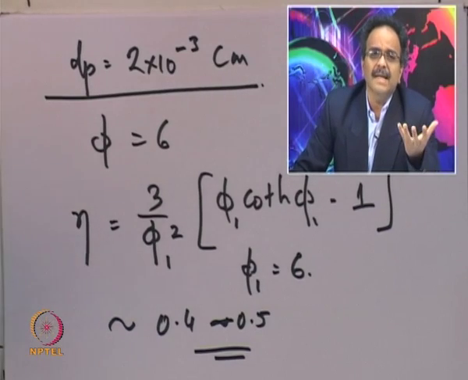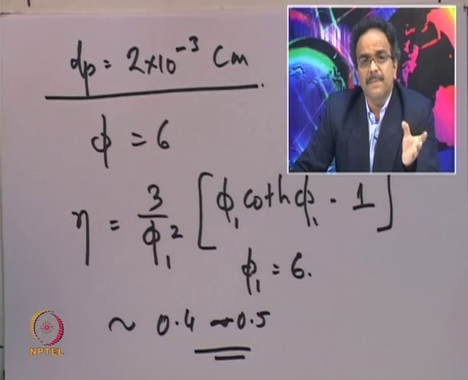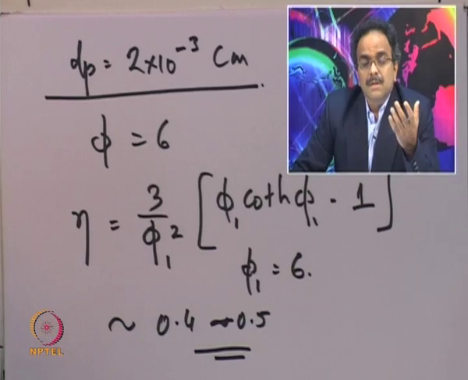Now I have prepared a catalyst. Okay, diffusivity depends on the pore diameter. It depends on the porosity. It depends on the tortuosity. It depends on the constriction factor. Remember. So with this, now I can't play with that. Okay, I have prepared a catalyst. Now the only thing that I can play with is the diameter.